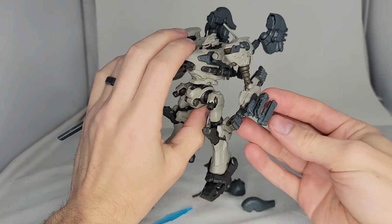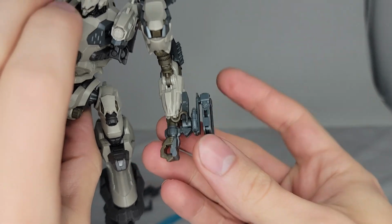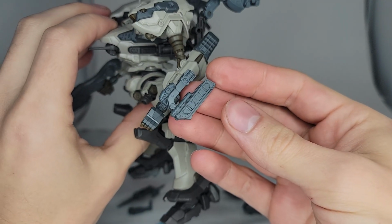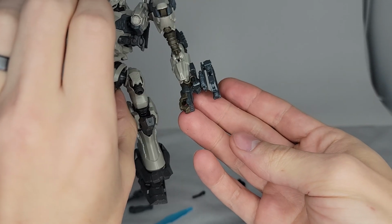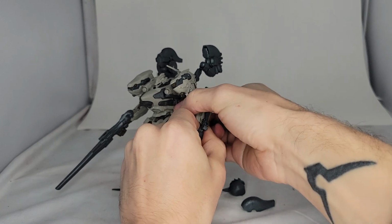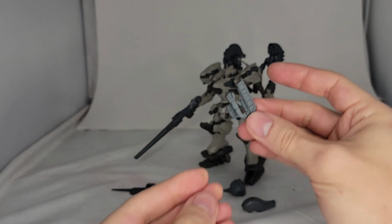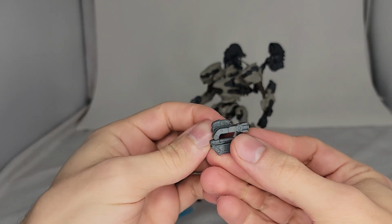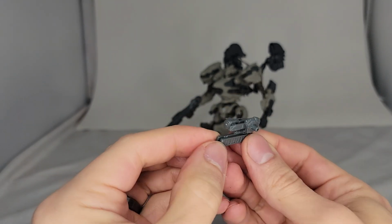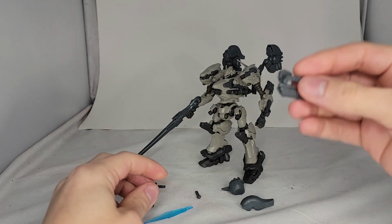So here's the laser dagger on his arm, and this is the deactivated version, which I think looks really nice. This is very thin though, right here. I'm glad that they made that kind of flexible plastic because that's very thin. I would be worried otherwise. And same thing with this deactivated version, if I can get it off of that little post. It has that slot here, so I bet that's going to be able to go on the back as well. There's a better look at some of the detail that you get with this. Pretty nice. It'll look really nice with the black wash over it, bringing out those details. But you get multiple versions of this.